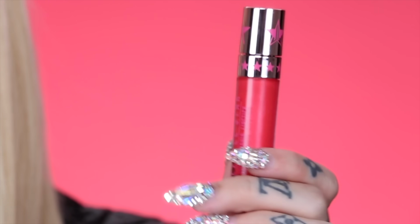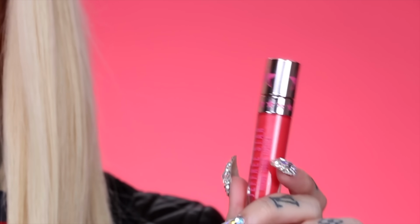The second metallic shade in the collection is called Flamboyant. It is a gorgeous, bright coral, like on fire, in your face coral. And this metallic is a little different than Candyass. It has less of a metal feel, but still has that glittery, just amazingness. And remember that these metallics in the summer collection smell like fresh strawberries. I'm hungry.